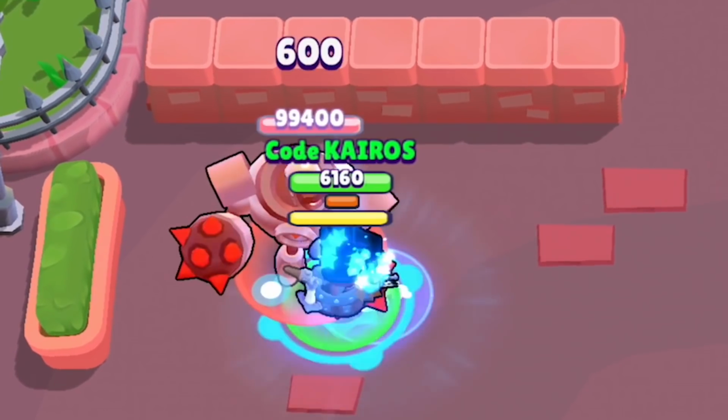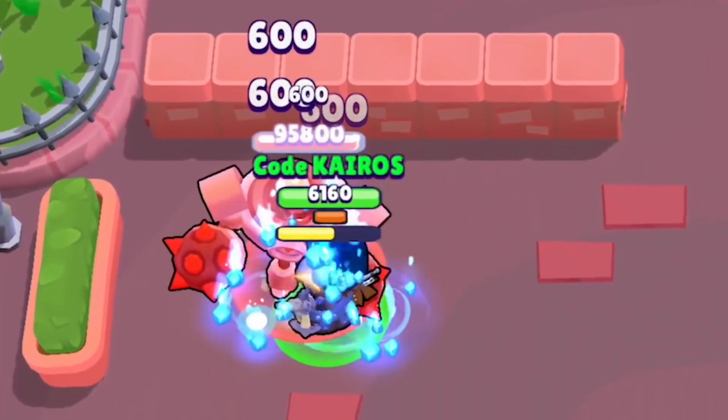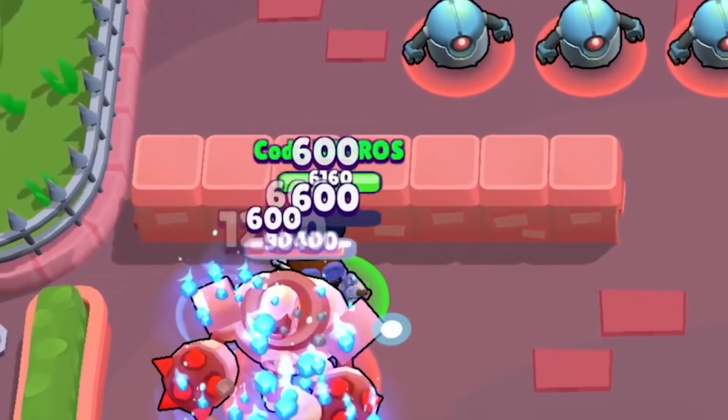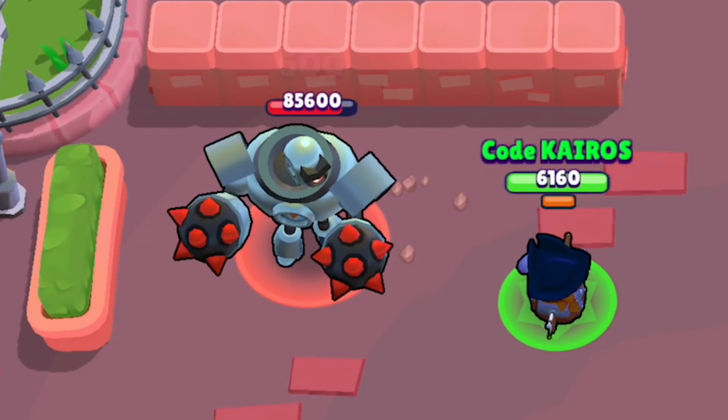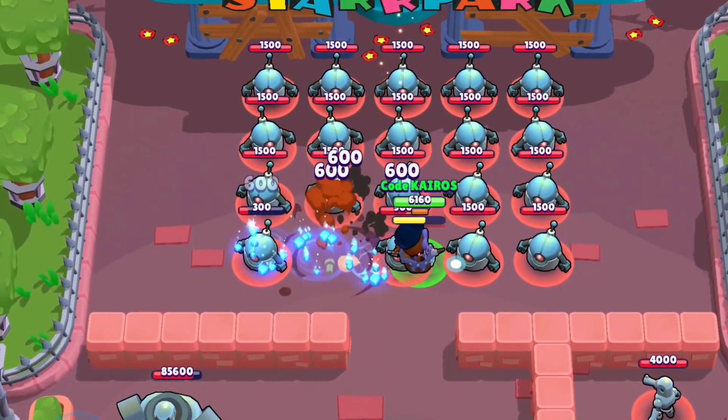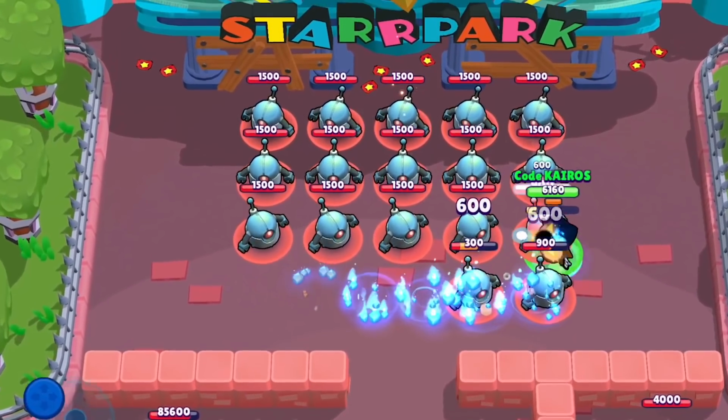Carl's getting a buff to his heat ejector gadget. The damage is being buffed by 50% from 400 to 600 damage per second. I still think his flying hook gadget is going to provide a lot more versatility, but it might make heat ejector a better option when it comes to dealing damage quickly.